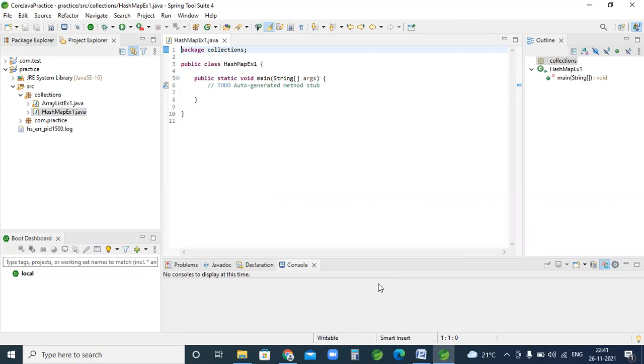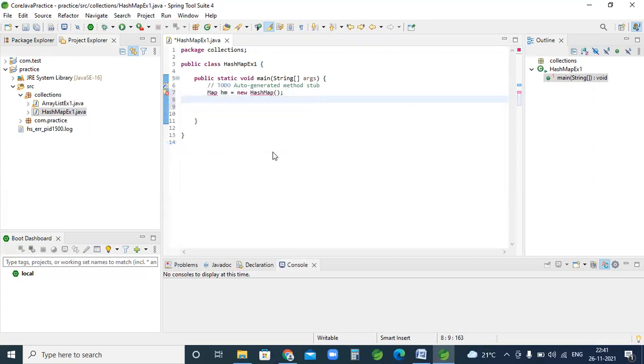Here, how we can define the HashMap? Map, some object name hm is equal to new HashMap. This way we can declare one object.